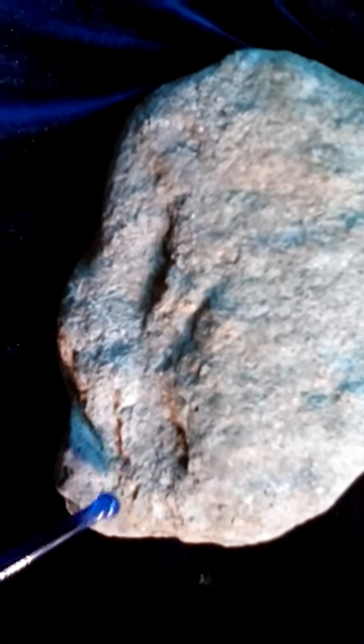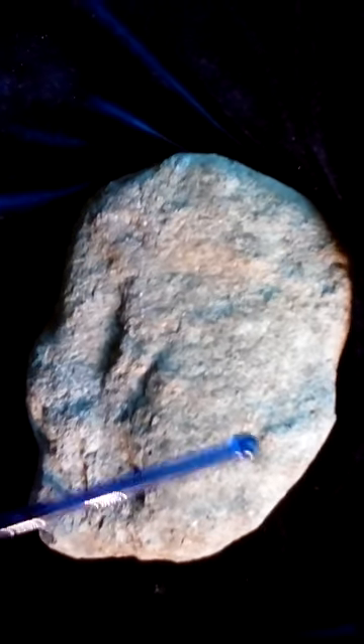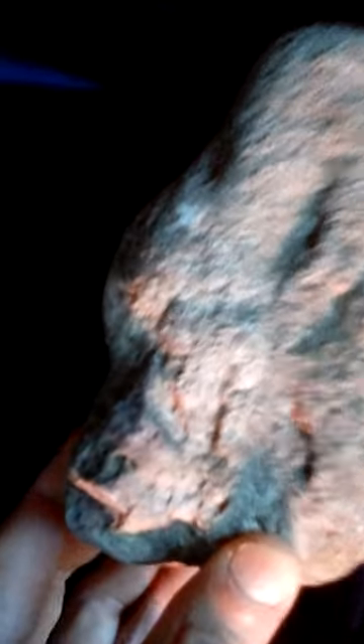This is the other side. I think it depicts something a little different — I think this is more of a beak, and it comes out like this. This is the inside of the mouth. The eye would be up in here, this is the head back here, this is the jaw coming down here. You can see that beak coming up and the other one coming down, and the eye socket.